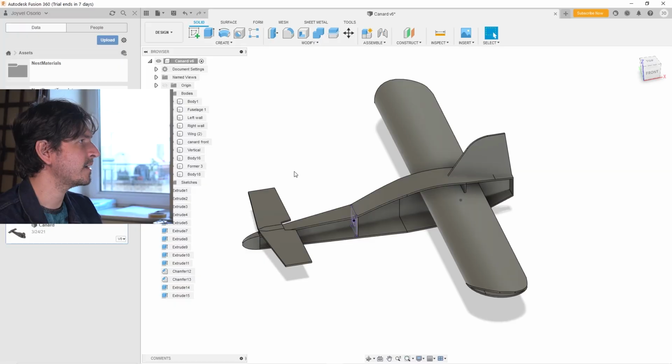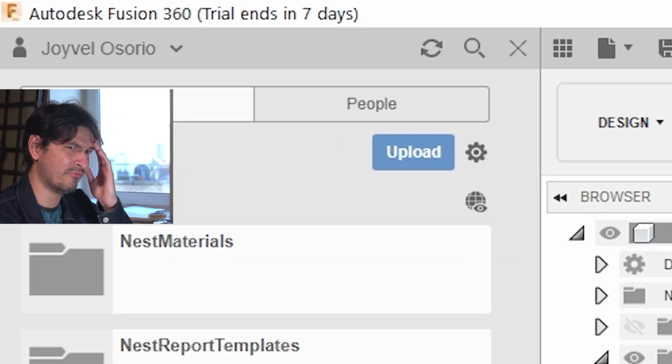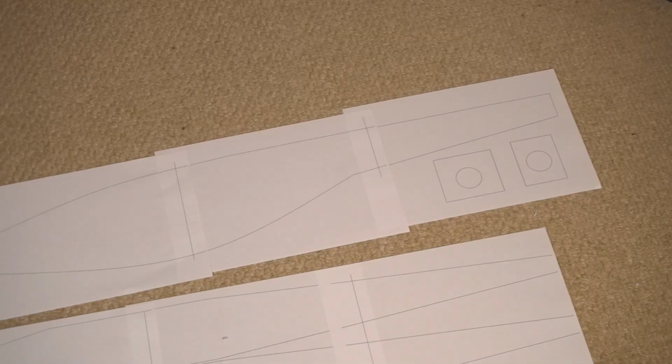And oh my God, my trial version of Fusion 360 is going to expire in 7 days. Oh my God, what am I going to do? I'm going to lose everything. So I decided to print out the templates on A4 sheets, which is a more traditional way of cutting out the parts.